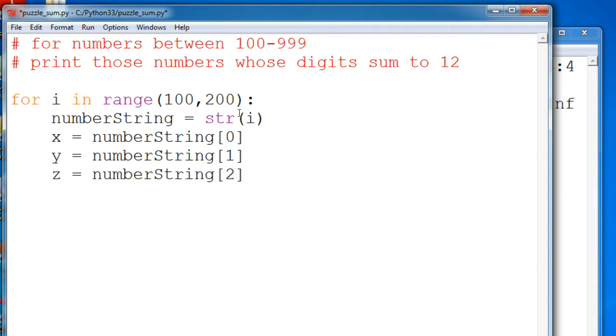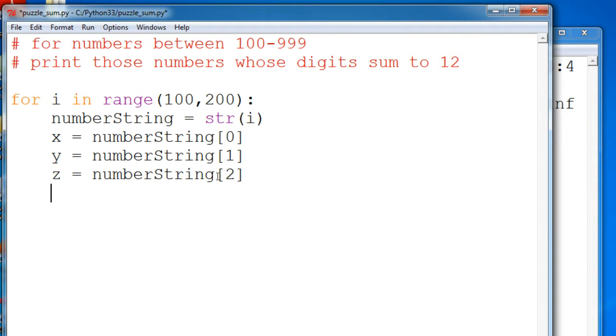So now I've taken this number 100, converted it to a string, number_string, and broken it up into the three different digits, the 1, the 0, and the 0, and it's going to go all the way up to 200 or 999 when I finally run it through. Now I have the three digits, and I want to convert them back to integers and sum them together.